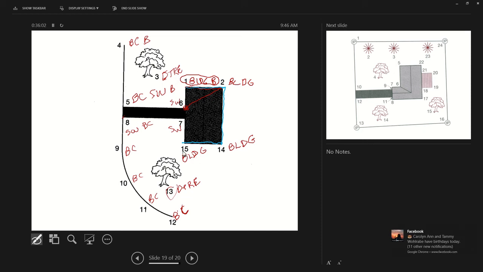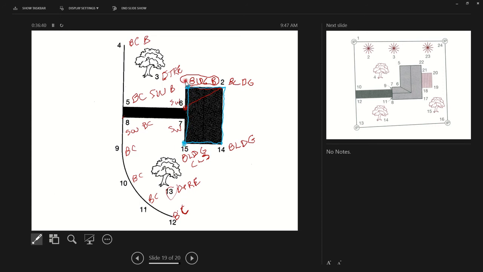So it's a building code, and it drew it from 14 over to 15, but we need it to close on 1. So I'm going to say BLDG space CLS, and it'll actually draw in the closing line from 15 up to 1. So it will make a nice rectangle, hopefully better than what I drew by hand, because that looks like total crap. But that actually will draw that line in there.